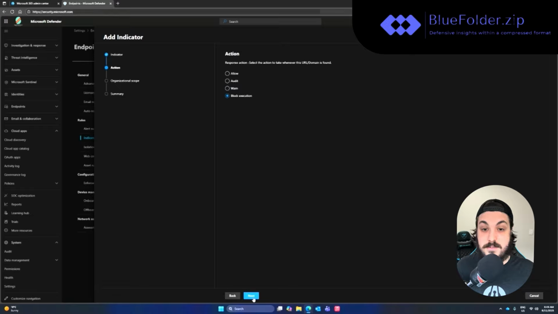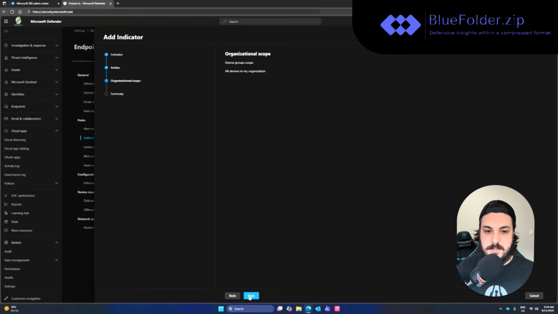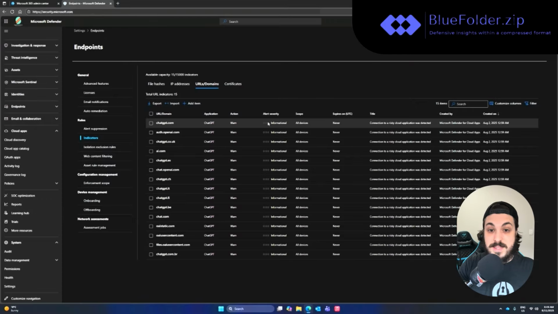And we're going to see that it's a little bit different. If we click block, we don't get the option of whether we're allowing bypass, because we're not. And that's where we can generate an alert or not. So that's the same. Then we click next, and that's going to apply to everyone. And then we're going to have a summary and submit, which I won't right now, but you can in your own time.